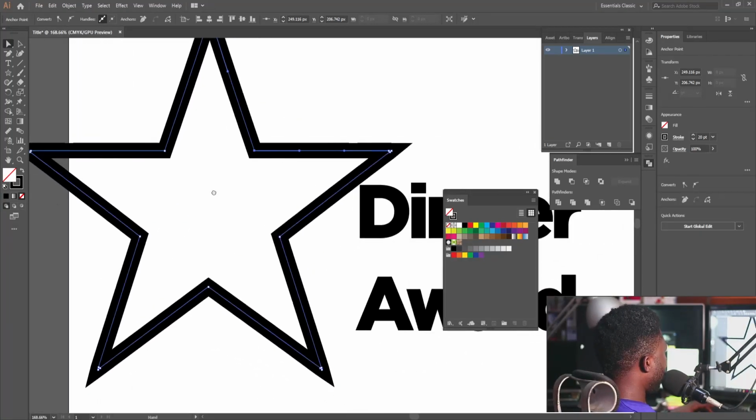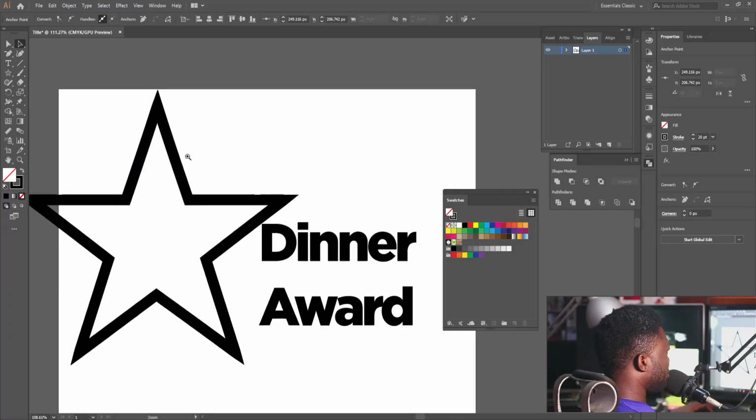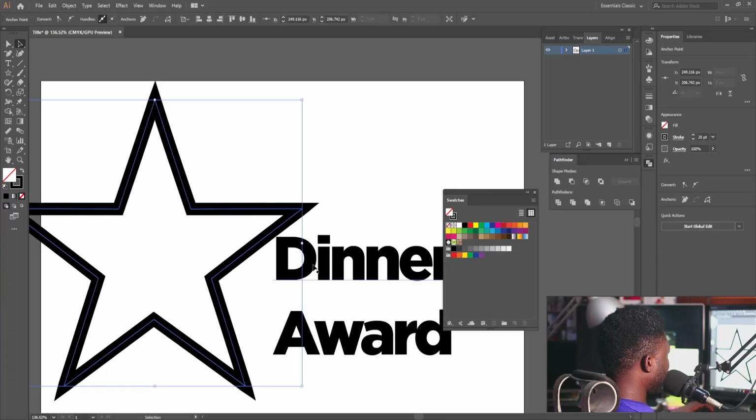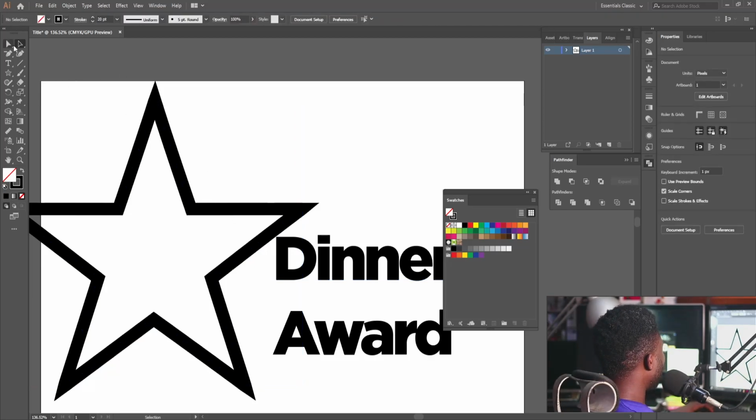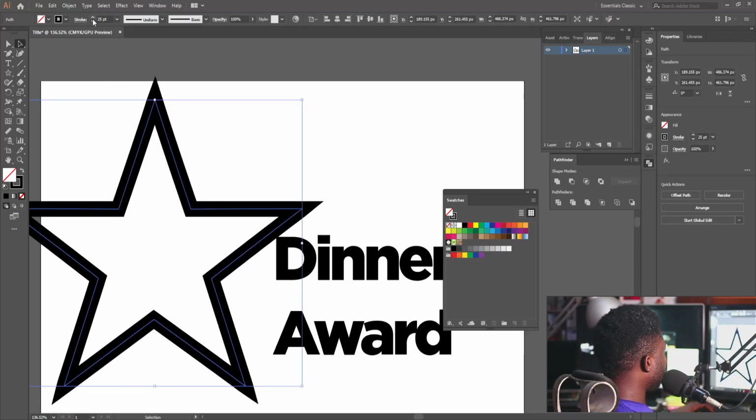All right, so we need to add more stroke to the shape of the star, because if you look at the width of my letter here, it is much wider than the star, so I need to add more stroke to this. So I'll keep clicking till I am satisfied. All right, you know what, let's just stop here.